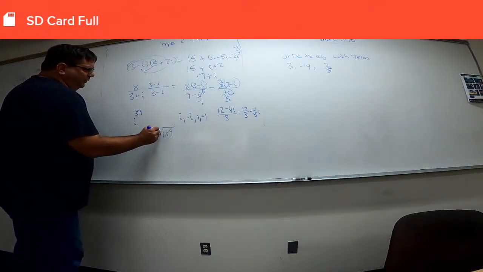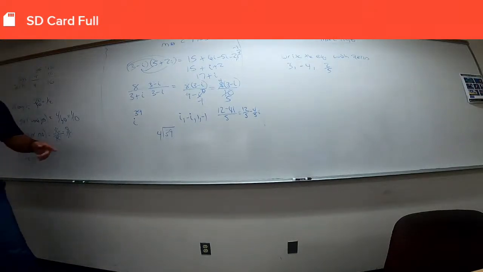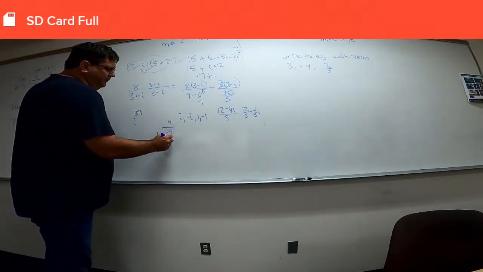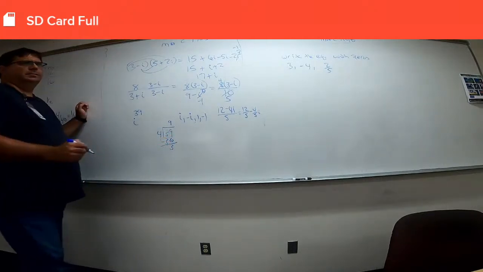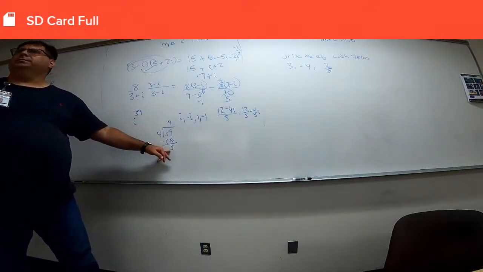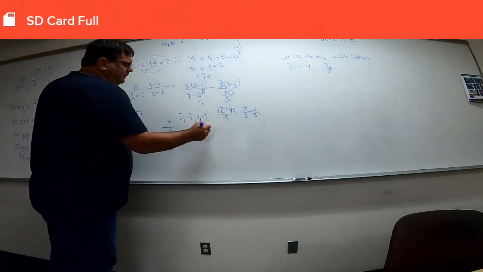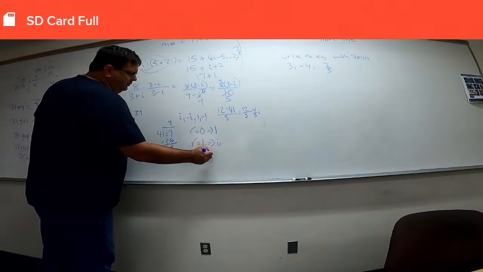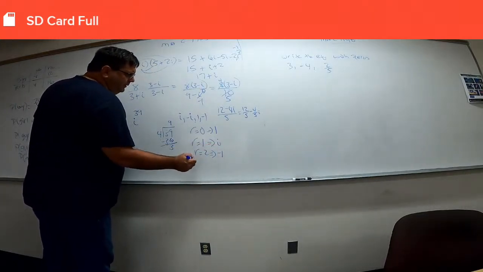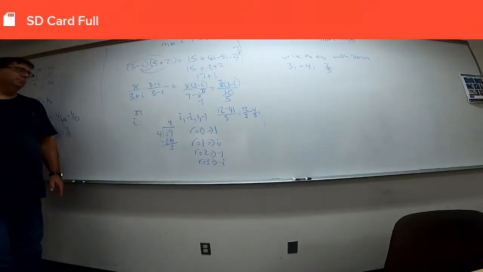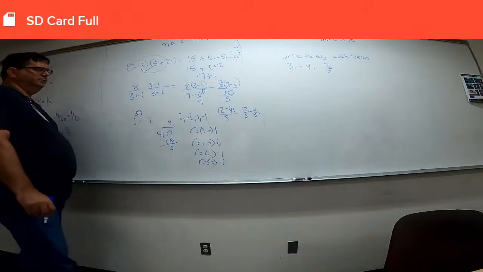You take 39 and you divide it by 4, because there are 4 choices. 9 times 4 is 36, and you get a remainder of 3. You're going to divide the exponent by 4, and look at the remainder. If the remainder is 0, the answer is 1. If the remainder is 1, the answer is i. If the remainder is 2, the answer is negative 1. If the remainder is 3, the answer is negative i. So in this case, i to the 39th is negative i.